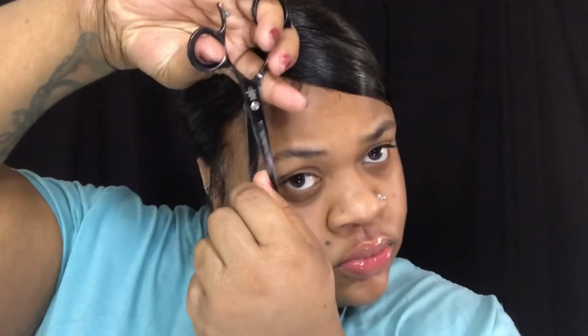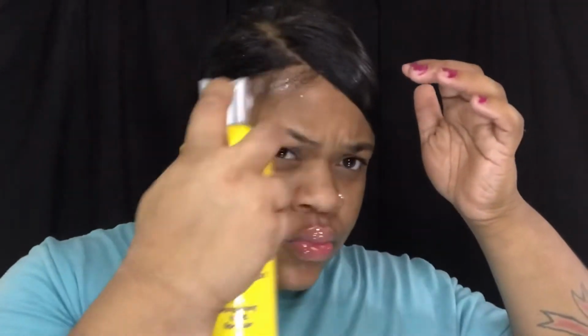Then I'm going to drench it in some Got2b Glue Freeze Blast Spray. Next, I'm going to cut down those baby hairs just so when I swoop them, they lay a lot more natural. Then I'm going to use the Freeze Blast Spray to spritz them into place. I'm going to add more foam wrap just to set the swoops and for mobility, because the spritz was kind of stiff.